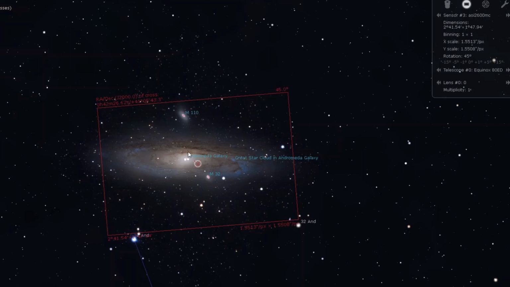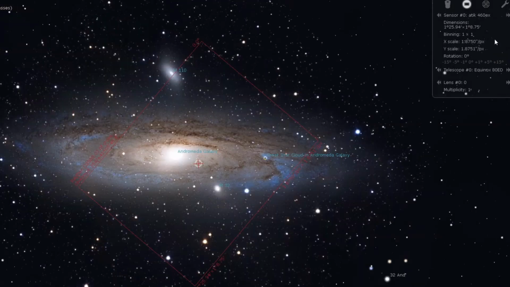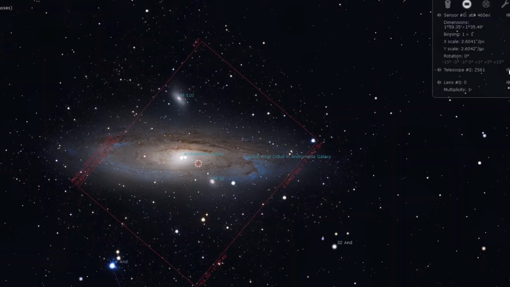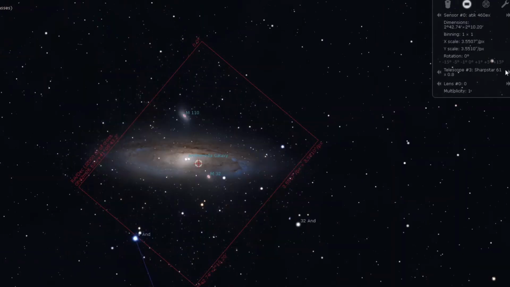So again, you can play about with it just to see what kind of composition you can get that is pleasing to you, depending on what instruments you're using. Again, if I was using something like the monochrome camera with RGB filters, you'll see I'm not going to get it in with the ED80. If I go to the Sharp Star, again, I get quite a pleasing composition with it all in the field of view with that particular camera chip, because obviously it's smaller than the one I previously demonstrated.